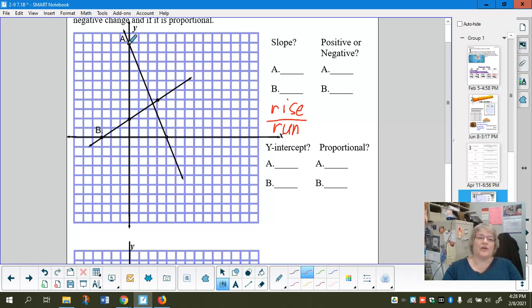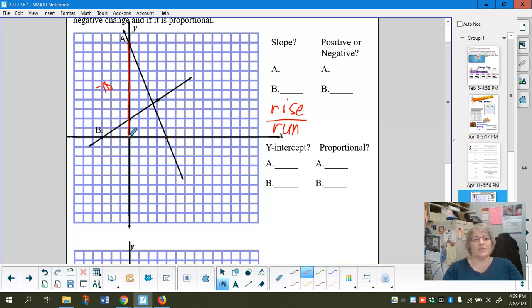If I want to go from this point to that point, am I rising up or am I falling down? Falling down is considered rising because it's going in the same direction. Like up, down is one thing, left, right is one thing. So it's still going in the y direction. So we're going down 1, 2, 3, 4, 5, 6, 7, 8, 9, 10. Down 10, we could show with negative 10.